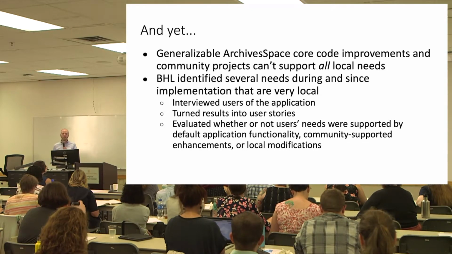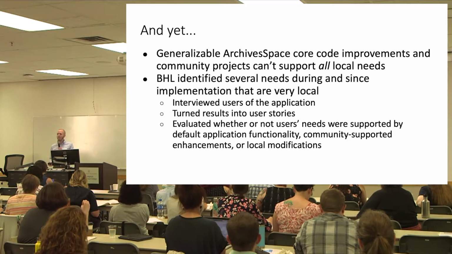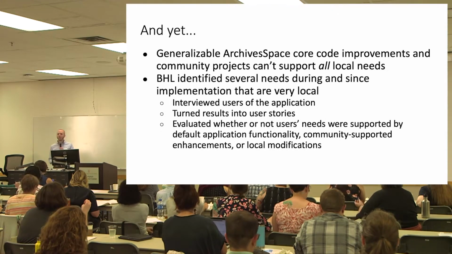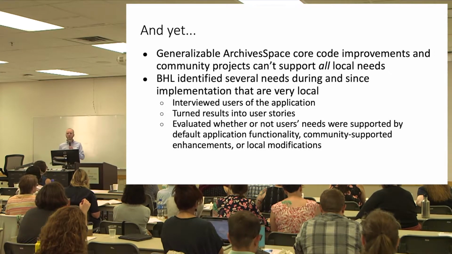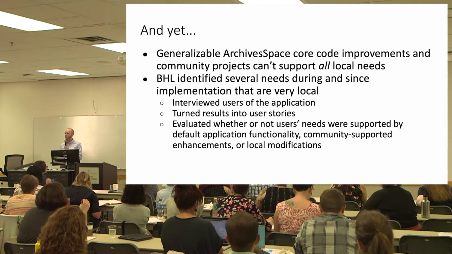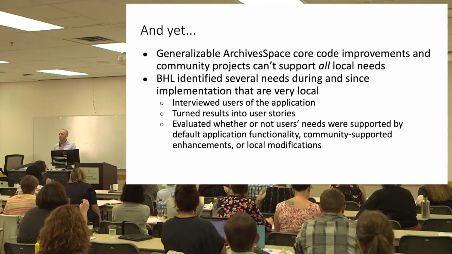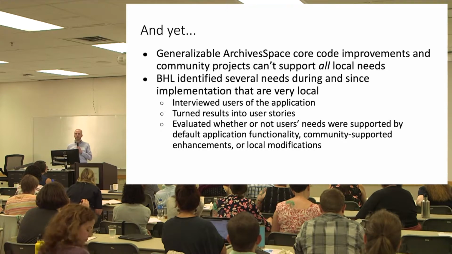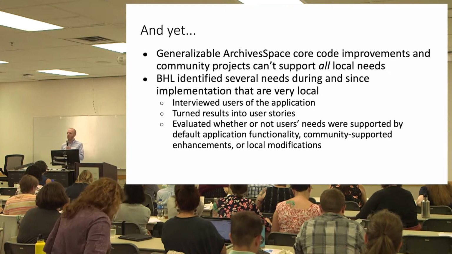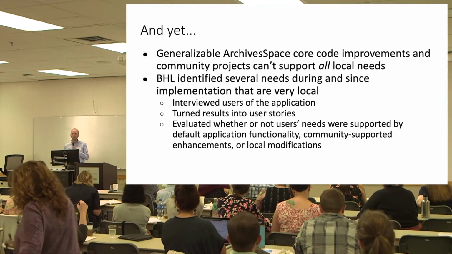During implementation, we identified several needs, and have identified several since then, based on a series of user interviews that we conducted with pretty much everyone in the library who would be using ArchivesSpace. We asked them what their workflows are, how they do their jobs, what they need out of a collection management system, and we turned those results into user stories, which is what I'll be sharing today. Then we evaluated whether or not those were supported by default application functionality or community-supported enhancements, or if we'd have to make some local modifications to support those needs.